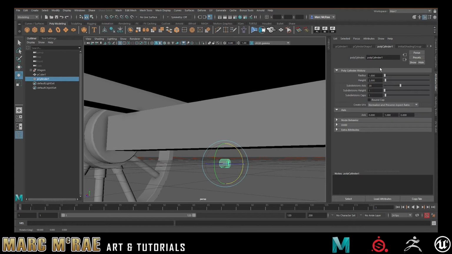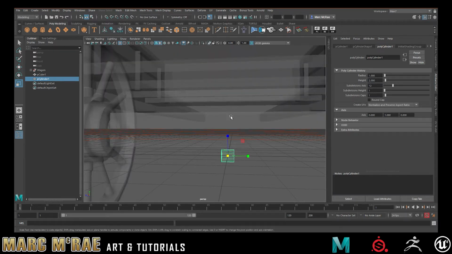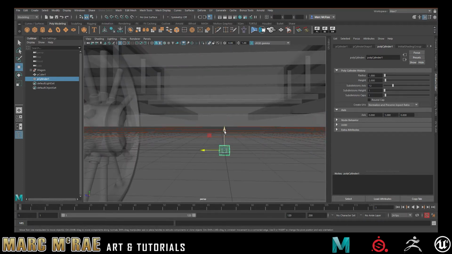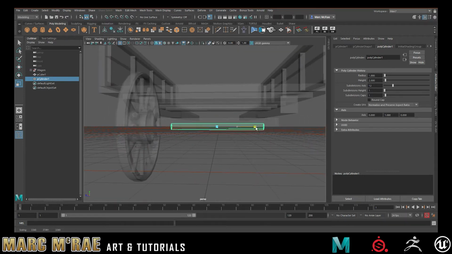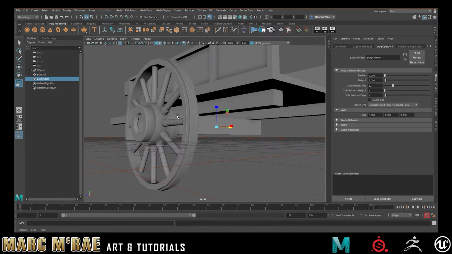We can change subdivisions on this to 12. Enlarge it a fair amount. I'm going to turn on X-ray mode here. Let's go back out of X-ray mode.